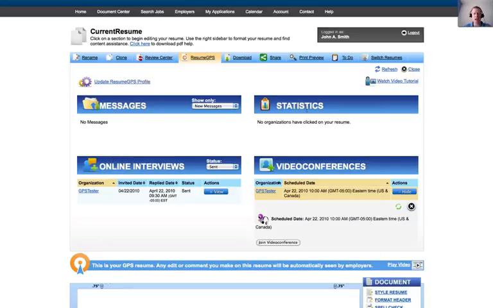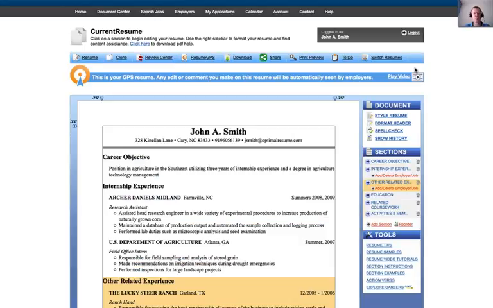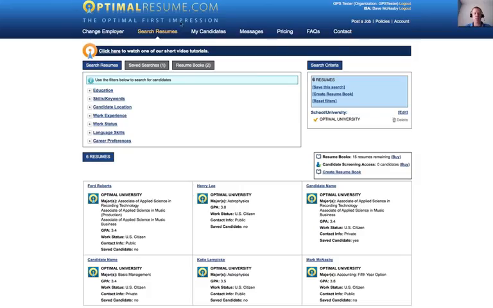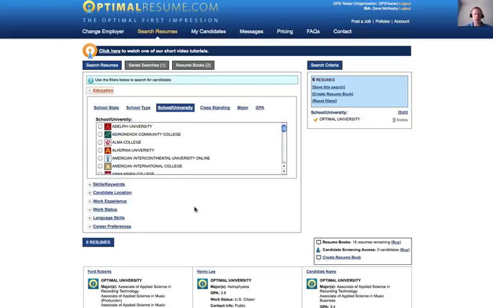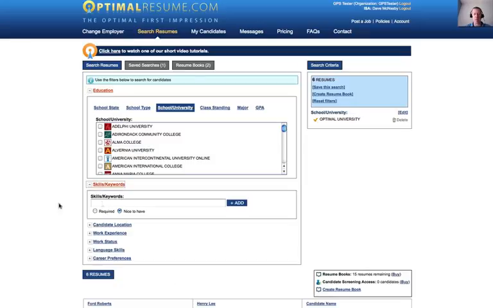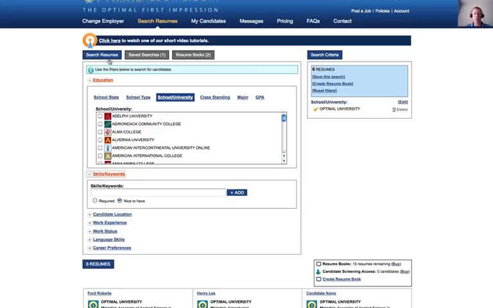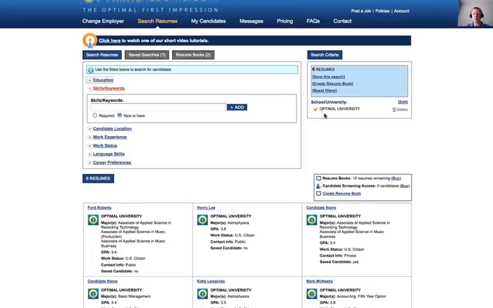Students can also receive messages and statistics on which employers have clicked on their resume here. Switching over to the employer side, if I refresh this page, as I mentioned, you talked about the hub. This is obviously a test employer account on our hub, but the idea here is that employers can come in and filter the database on our hub for the schools that they're interested in. They can also filter the database based on skills and keywords, etc. Let's assume in this case that I'm interested in students from Optimal University, which is a search I ran earlier. Again, if people make their contact info private, employers will never see those names. They'll only see the names of people that make it public.